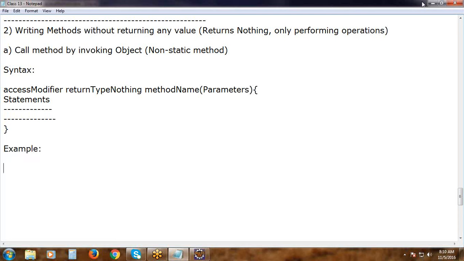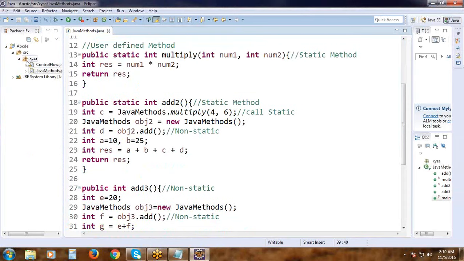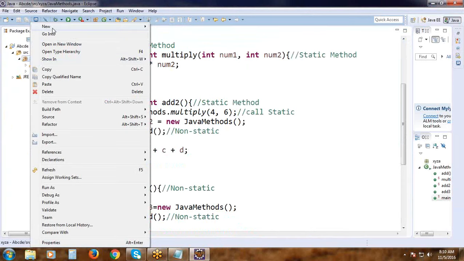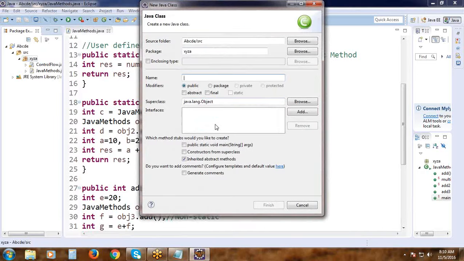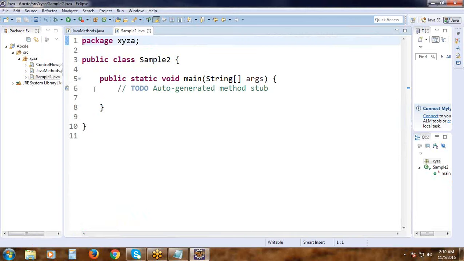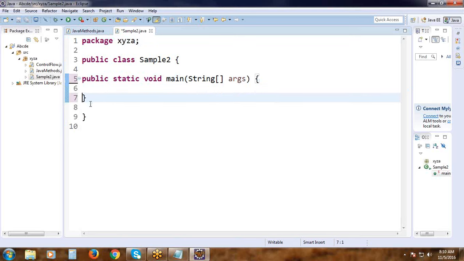See here, this time I will provide a simple example. Observe. I will create another class. Create one method. Suppose public.